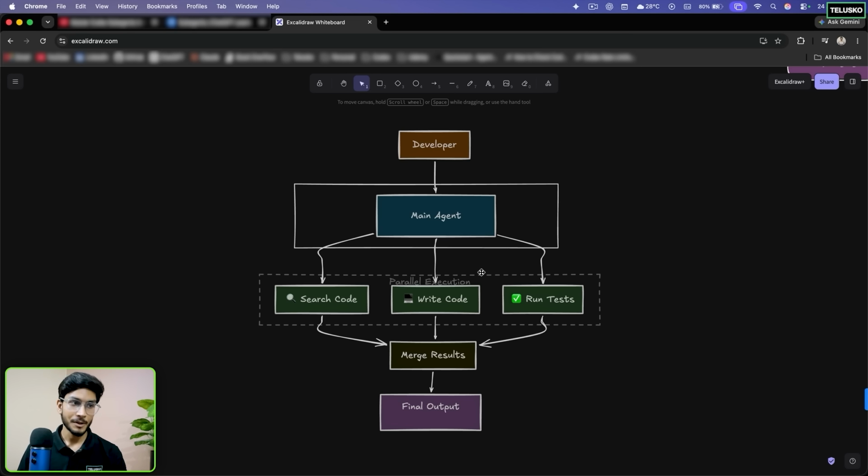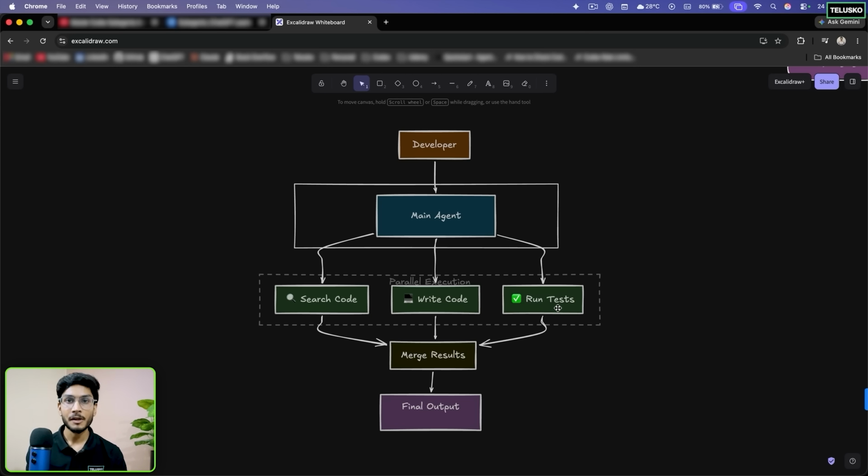As a developer, we basically have a main agent, which is the entry point, which we are using right now, where we give all the commands, or I can say a task, to the Codex. Now, through the main agent, we give a command to the Codex to create sub-agents for this particular task. I'll define what each agent should do. Let's say I've given the task that one agent should search code, another one should write code, and the next one should run the test cases. And I'll also say once all these tasks get executed, summarize all those tasks, merge the results, and give me the final output.